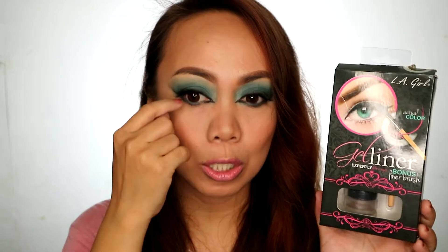First, I'm going to start with what I got from Watson. This is from LA Girl Cosmetics — it's a gel liner. I recently love their gel liners, and I got the color brown. I love this brown mainly to use on the waterline because it doesn't smudge. You just need to let it dry for a few seconds and you're good to go. I'm planning to buy a black one as well to try as an eyeliner. If you want a product review, just comment down below.